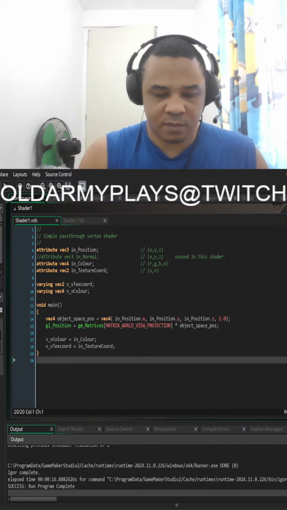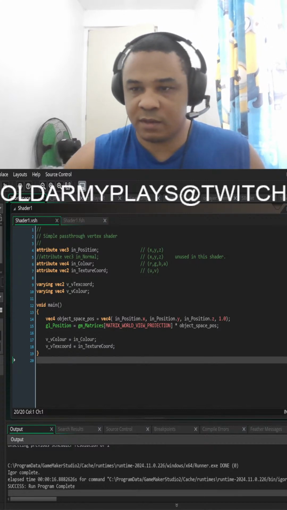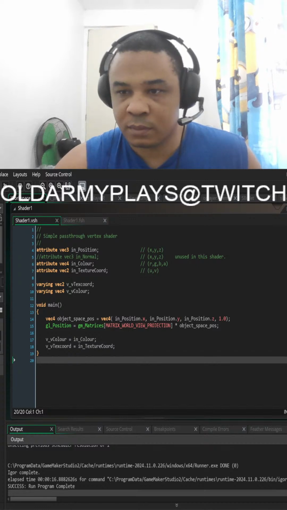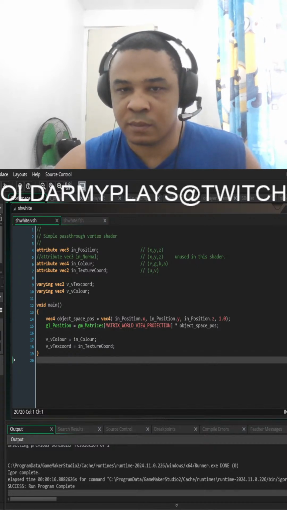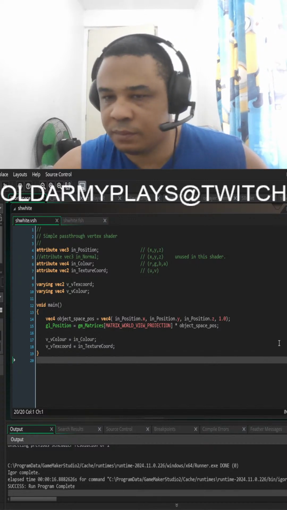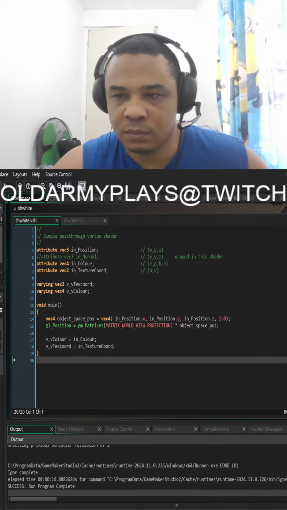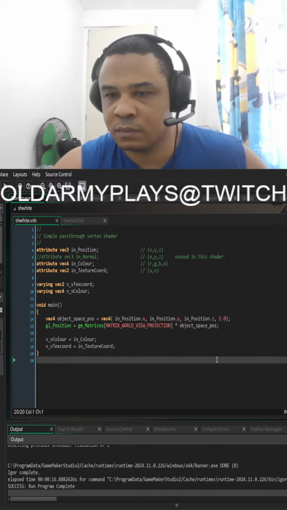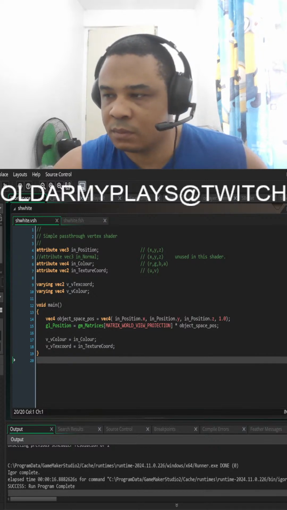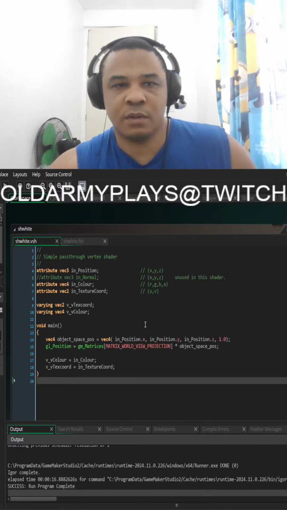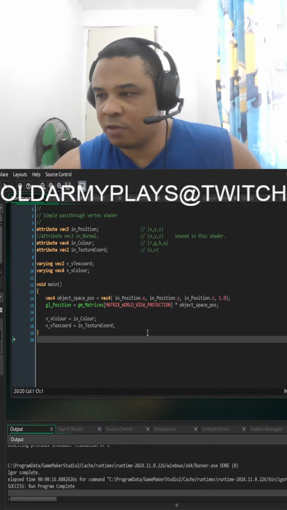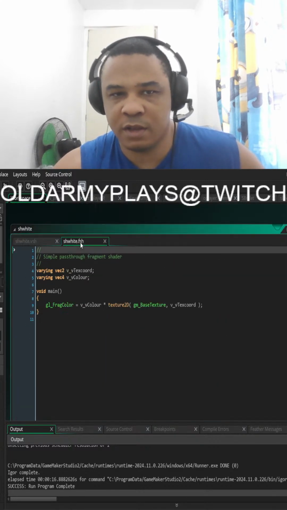SH White. So we're gonna do this. So he's explaining basically what the shader is.